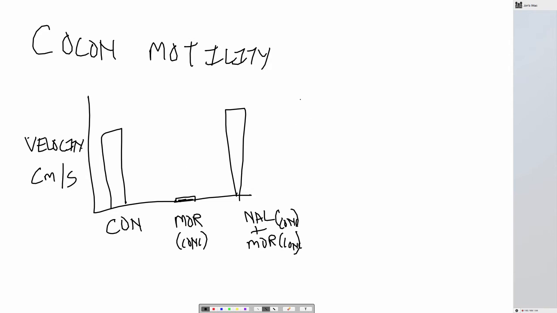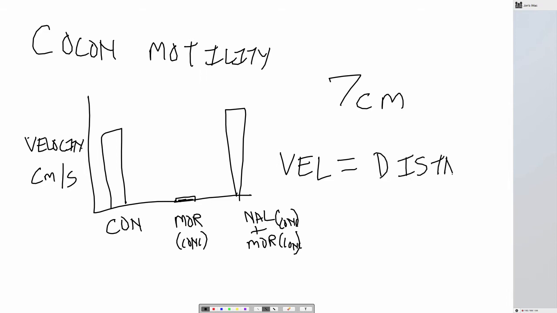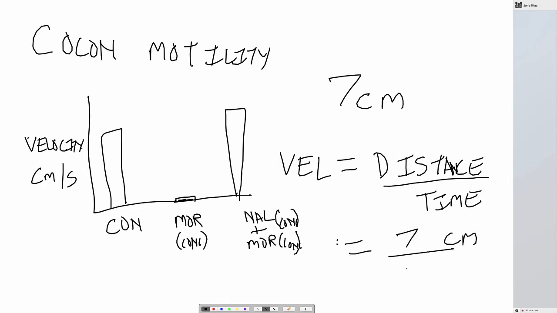We've given you the time it takes to travel 7 centimeters. So what does velocity equal? Velocity equals distance over time. So distance is always going to be 7 because that's the 7 centimeter colon, and then you put your responses here and you calculate the velocity and you graph that up.